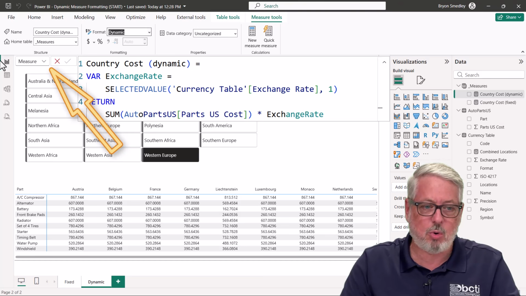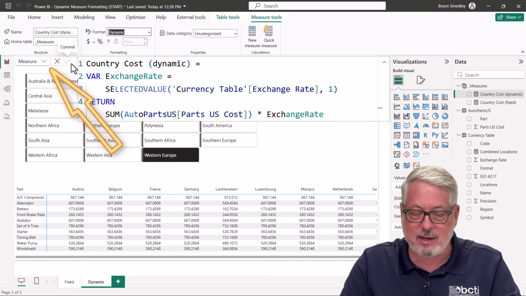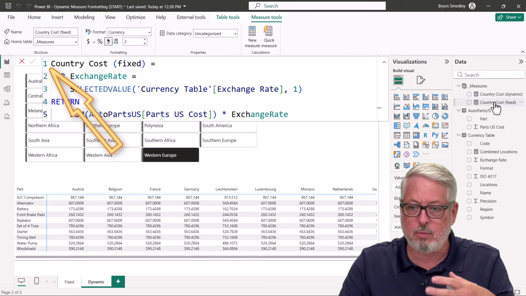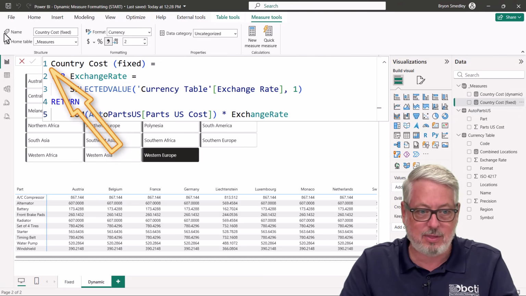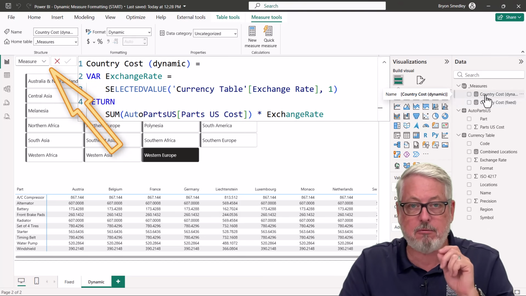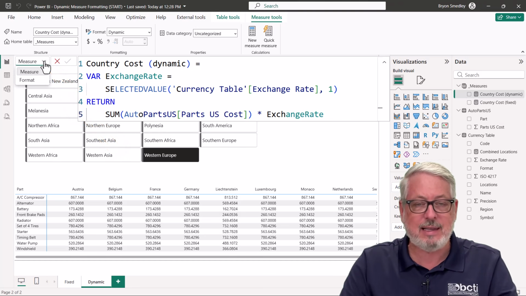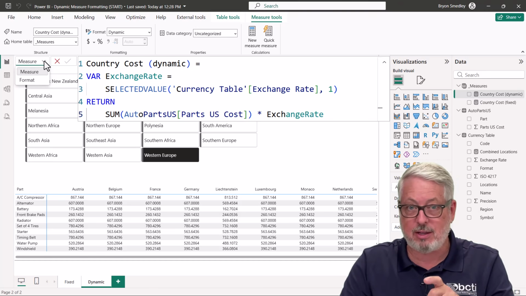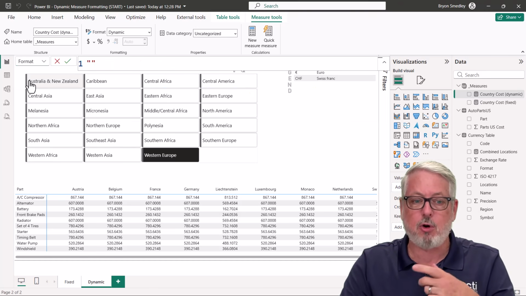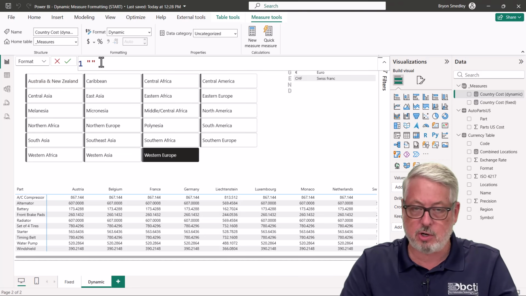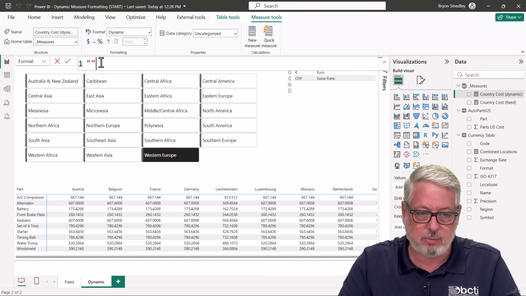Here in the upper left corner, notice right next to the check and the X, it says measure. Whenever you are working with just a normal measure and you've not done any special styling, that button is not there. But if you go to a measure that is using dynamic formatting, all of a sudden this measures drop down appears. And if you click that, it lets you switch between showing in the formula bar the measure that's doing the calculation versus the formatting codes that are being given to that measure. So in our case, the general style had no style, so it's just two double quotes.